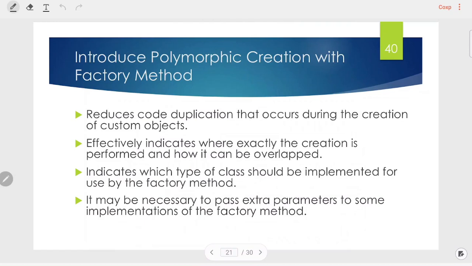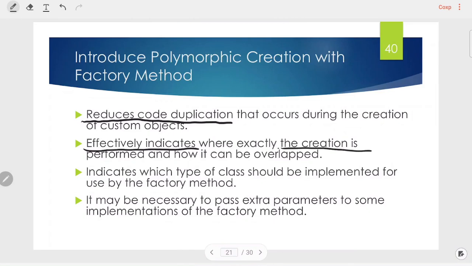And again, in every method of refactoring, we have problems and we have something good. For example, here we can reduce code duplication. We can effectively indicate where we create something, because we create a factory method, and we can find this place by the name of this method. Why is it important for us?